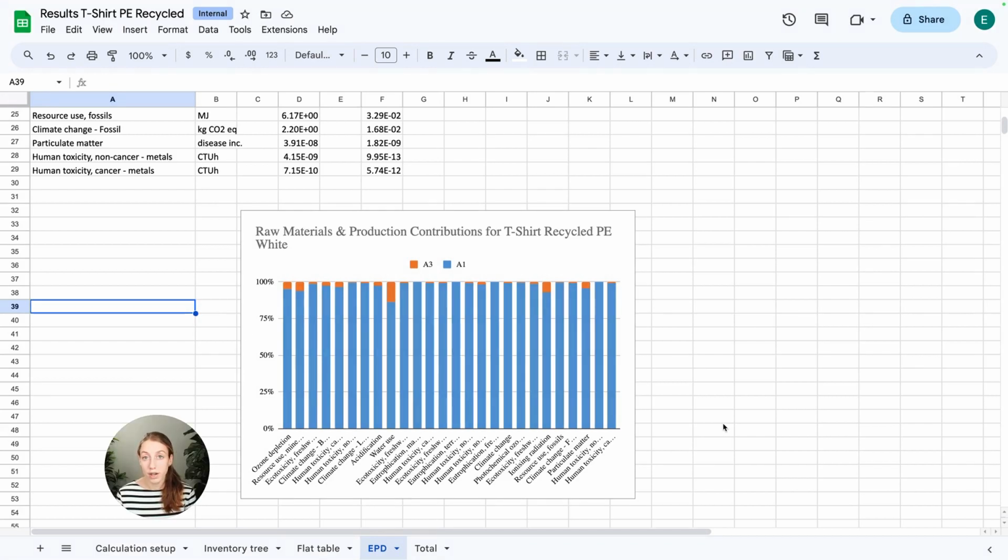So in this video, to summarize, I showed you how you can use the modules functionality to get the information that you're seeing here. If you have more questions about this topic or you want to know more, please check out our other resources. Good luck with making your own LCAs in Mobius!